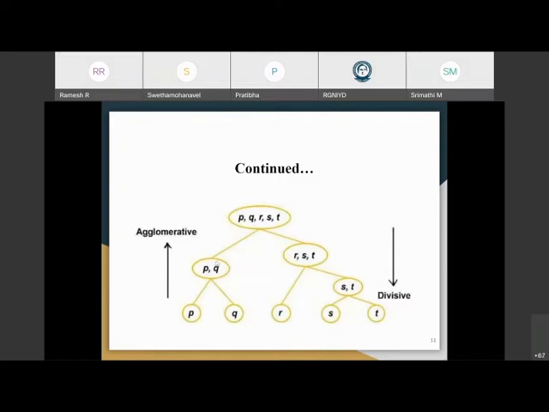Then the second one, the hierarchical method, is the divisive approach. In the divisive approach, you are trying to cover the top-down approach. That is, the hierarchical approach is divided into agglomerative, that is Agnes, and divisive, that is Diana. In the divisive approach, we will have a single cluster consisting of all the elements, and again you will be splitting it based on some splitting criteria. You will see some examples.